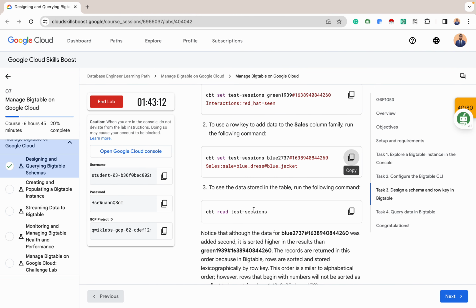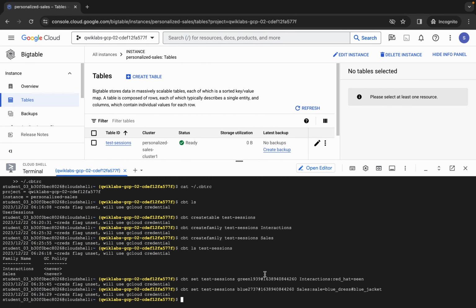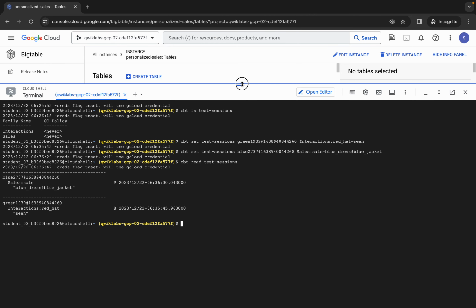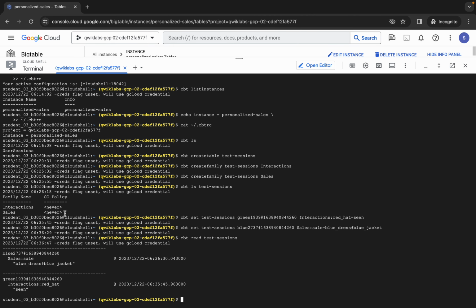Another thing we can do is see the data that are stored in the table. We can do that with the CBT read command and read the data in that particular table. So let's get the data in our user sessions. I'm just going to drag this up a little bit so you can see these are the two data that we typically put in there.